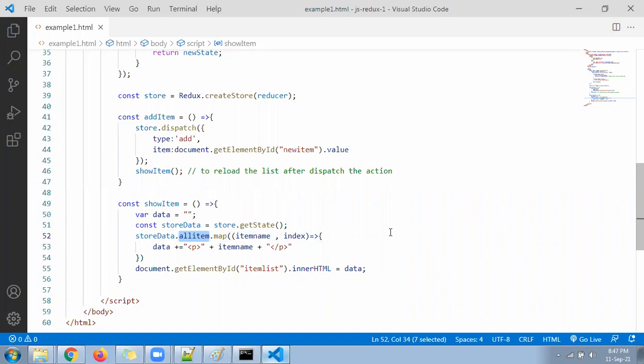Check now. Store dot all item dot map. Let me go and see.